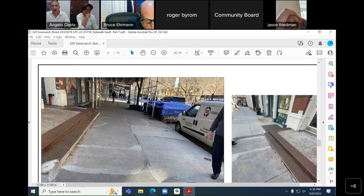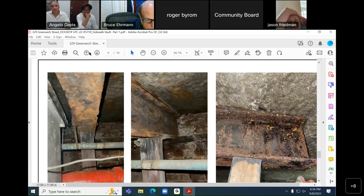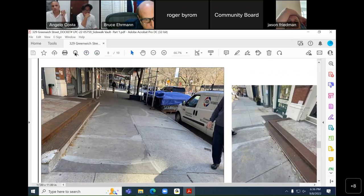And here you can see these cracks and repairs that the city's been doing. And underneath this, it's failing. And underneath the raised platform, it's completely gone. Can you confirm that that's a hodgepodge of granite and concrete? Yes. So there's granite there, and there's concrete. One of the problems is that there's some granite underneath the sidewalk that's completely cracked and falling apart. And we're concerned that once we start to remove this, all of it's going to fall apart. There's metal frame glass lights underneath the raised platform, which is completely rusted and gone.